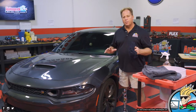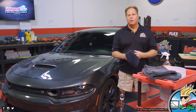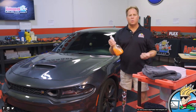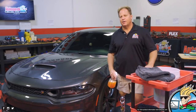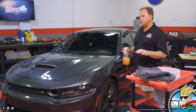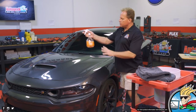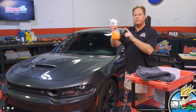One or two passes is all you need. Most people don't pay attention - they go out on a Saturday and just scrub. They loosen the dirt but keep rubbing that mitt over the surface, grinding it into the paint. That's where the majority of your swirls and scratches come from. We're not going to wash this car today - we're going to use a spray-on product. This is a bead maker, and we're just going to use this as a waterless wash.